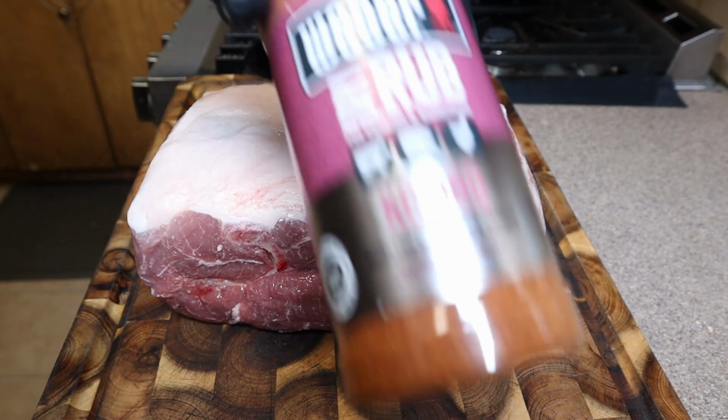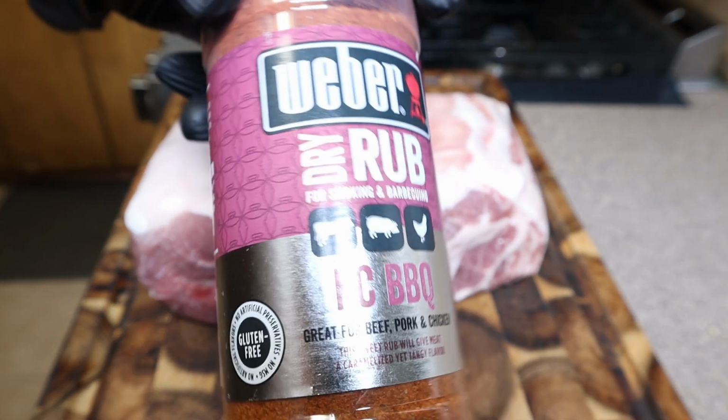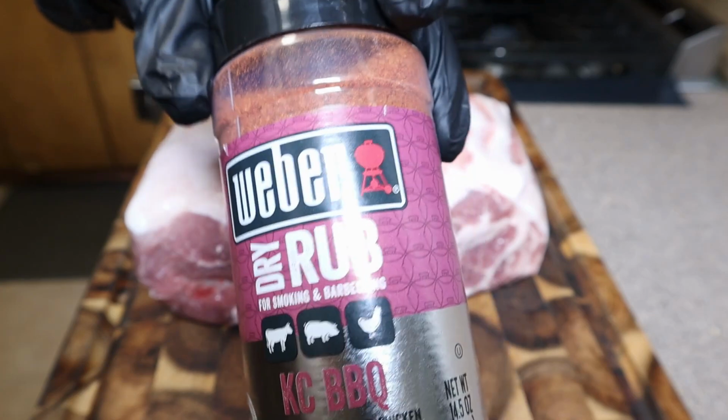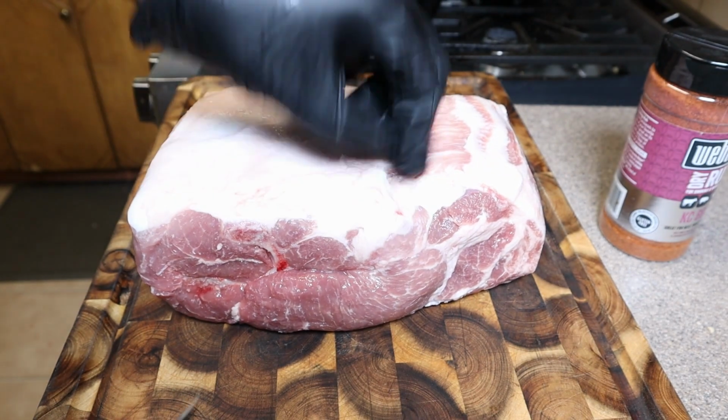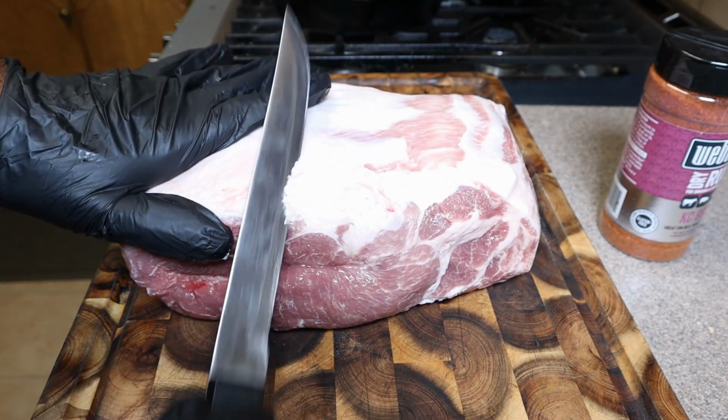All right, so welcome in, welcome back. Today, this is our ingredients. Yep, this Weber KC barbecue rub. That's it. This is easy schmeezy. We don't have to think too much. We're just gonna cut some of this fat off.